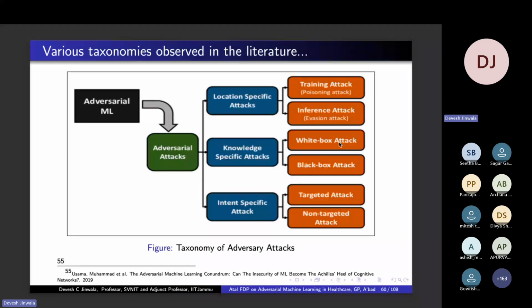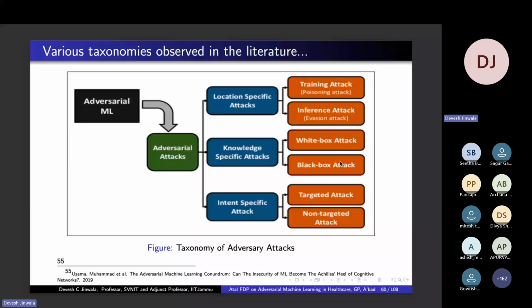So that would be white box. While a black box would be an evasion attack, which would occur during the deployment phase of a machine learning system. I talked about a self-driven car where a red stop sign signal is detected as a panda, because the adversary is able to give such a perturbed input during deployment of that application that the self-driven car identifies that signal as a panda. So that would be an adversary having limited capabilities, but able to generate an input which would cause evasion attacks. So that is another type of attack.